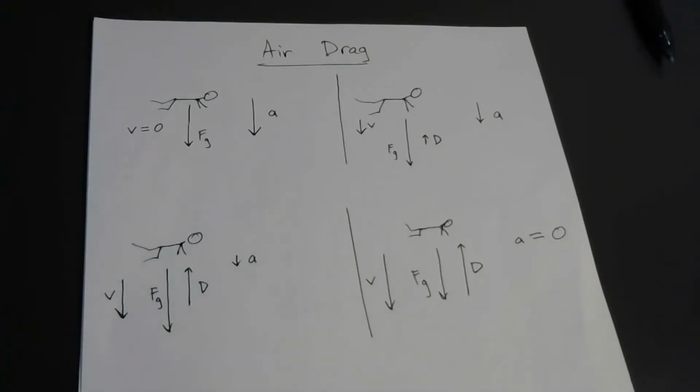Anybody who's ever been a passenger or a driver in a car and stuck their hand out the window at high speeds knows about air drag. It becomes significant as your speed increases. That's why you see a dog's ears flapping in the wind when the dog pokes its head out of a car window.